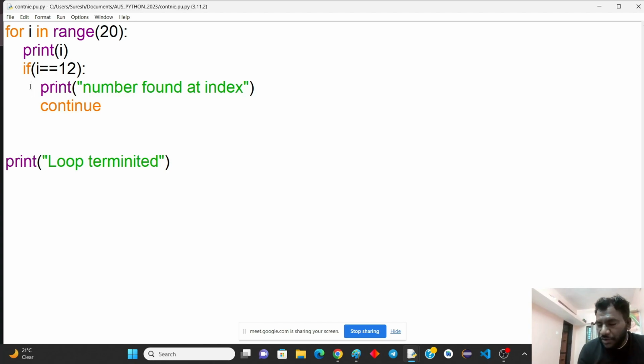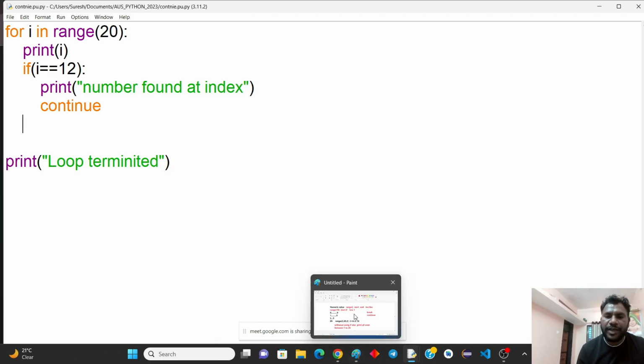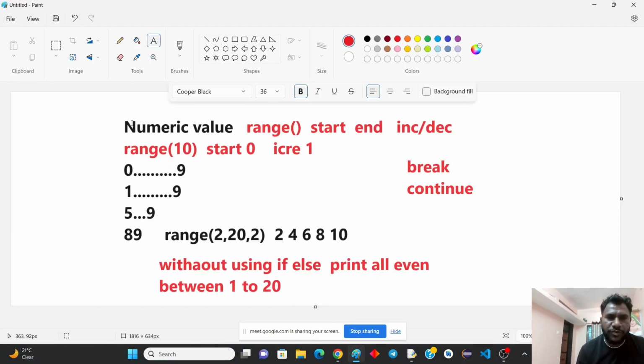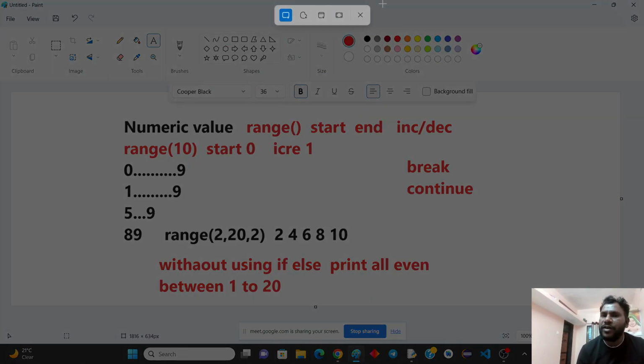Okay. So now here, if you want to check, obviously it is index 11, because it is found at index 11. It starts with 0, 1, 2, 3, 4, 5, 6, 7, 8, 9, 10, 11. So that we can check. Fine. So these are all other things related to the range function, and we work with only numeric values. Okay. Now, what I want to do is work with strings.